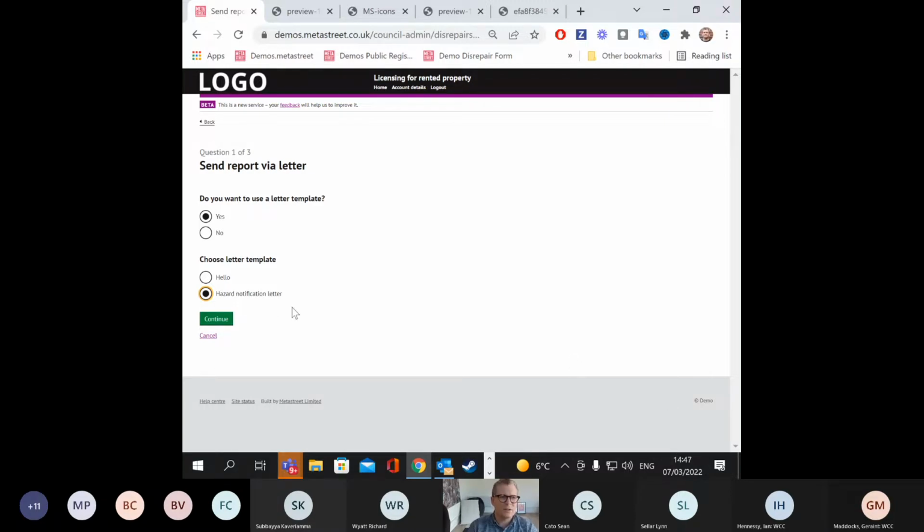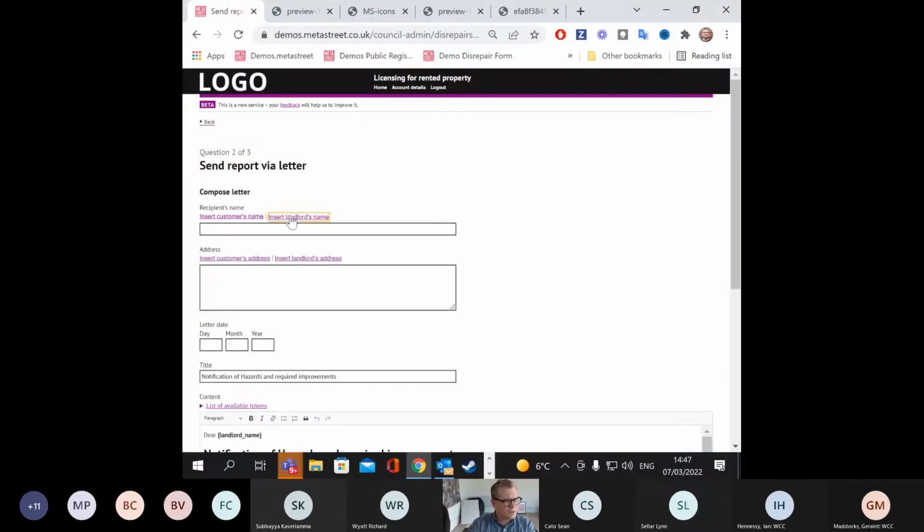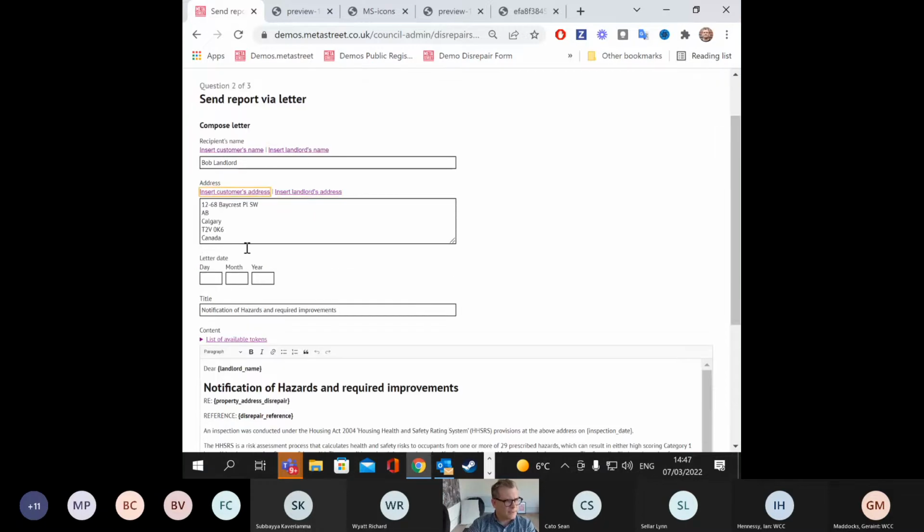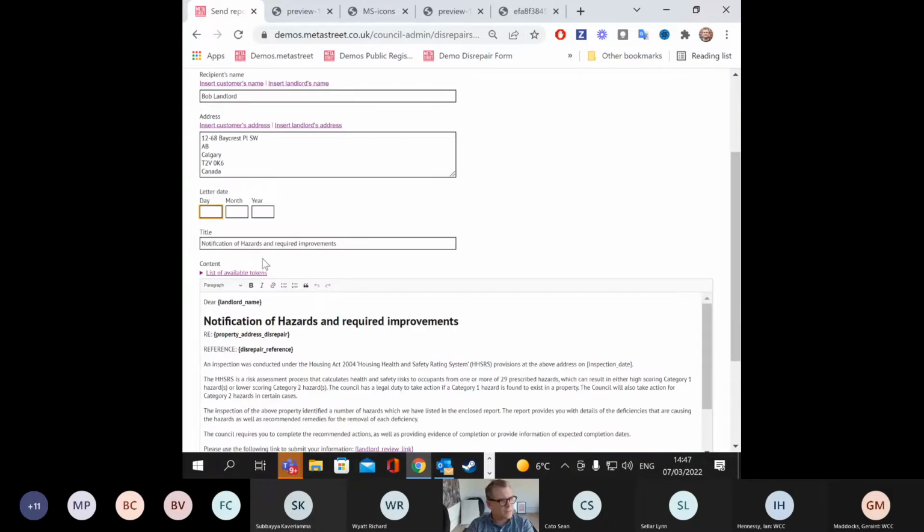So this whole process is trying to make that part as easy as possible. For the 25% of landlords that you're going to have to take all the way, you can create more time for that group. And of course, for those that have to measure outcomes, to show the value of your service by demonstrating clearly how many properties you've brought back into repair, or how many hazards you removed. Anyway, let's go through that again, but using the template this time, because that's going to help unlock some of the information I want to show you.